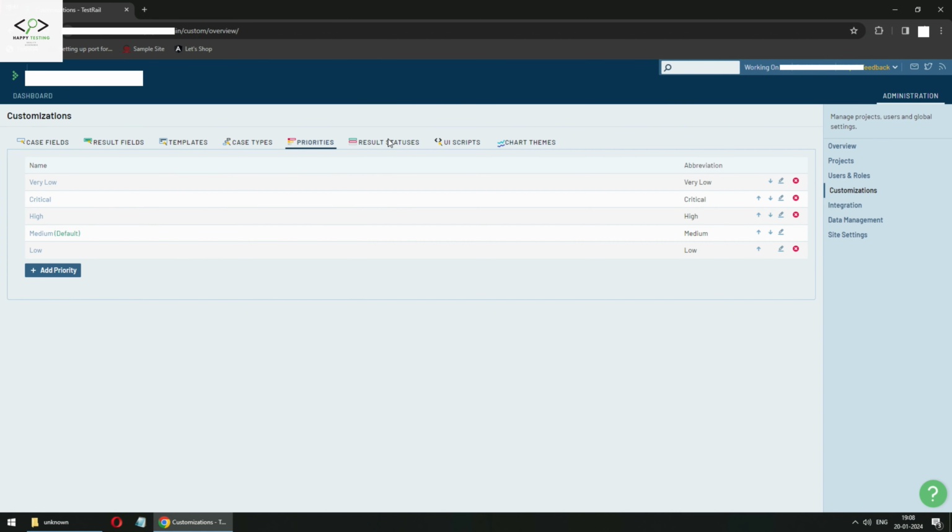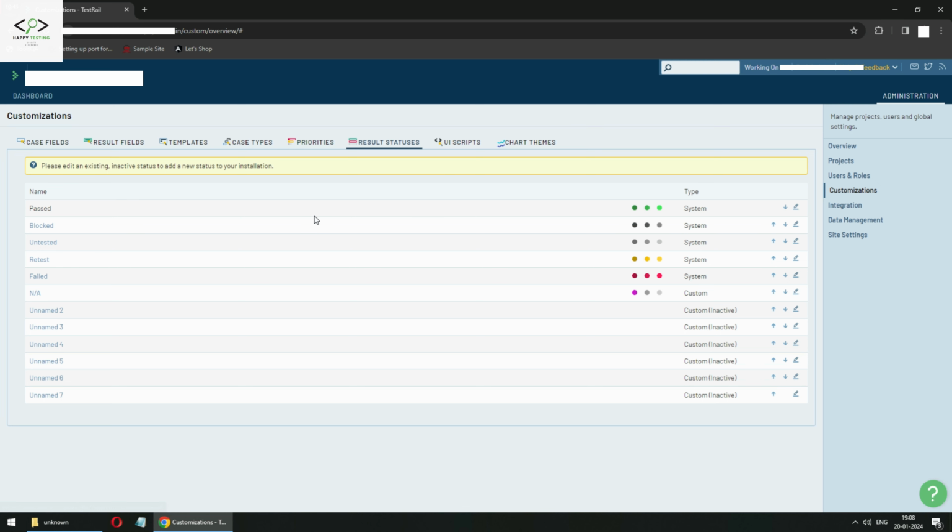Same as the test case status also. By default you have options like pass, blocked, untested, retest, and fail. These are the default values of the test trial. This NA I have added newly in my project. Like this, you can add any options. Let's say you want to add the status as in progress.